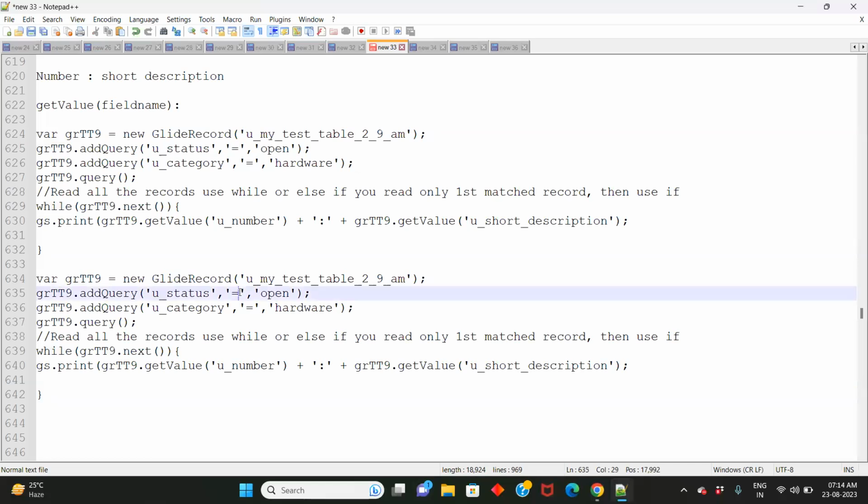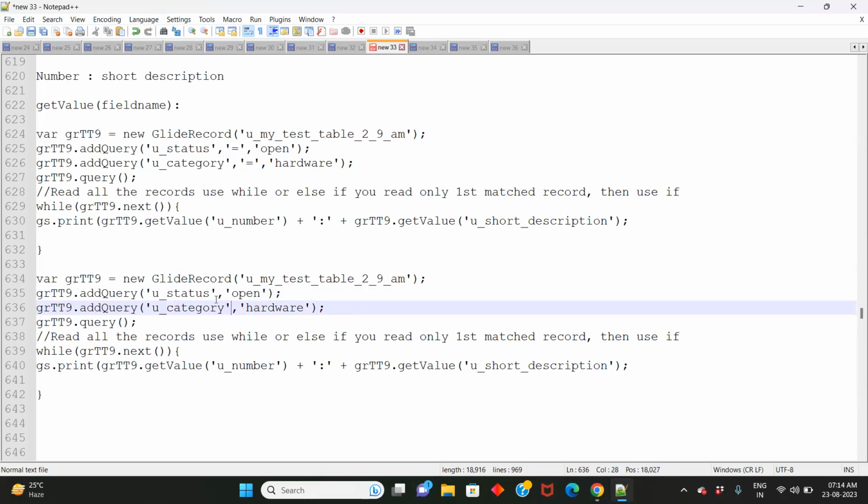Whenever you're using equal to, you need not use the operator. Whenever your condition checks equal to, you can ignore it. If you are using other operators, definitely you should use the operator.